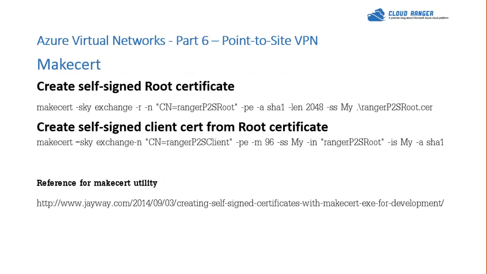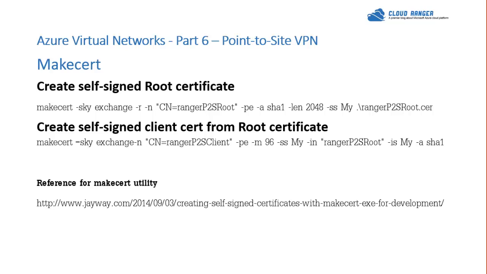Okay, so the next thing I want to talk about here is the Makecert utility. It's a utility that you can download from the Microsoft site, or it comes with the free version of Visual Studio. You might already have that on your computer, so I'll show you a nice trick to see if you already have it. If you don't, I am going to put a zip file on the blog site where you can download this Makecert utility.